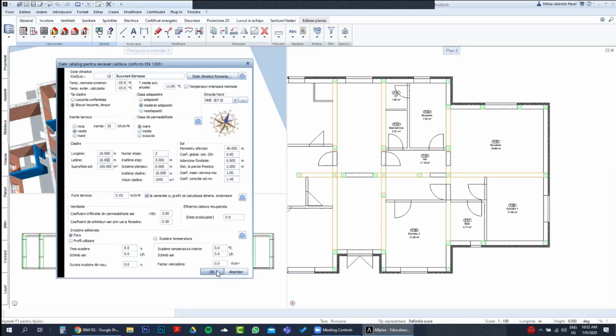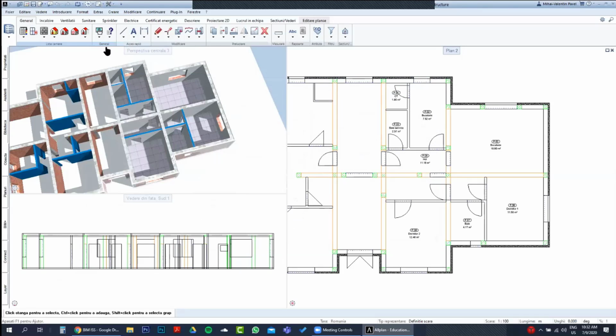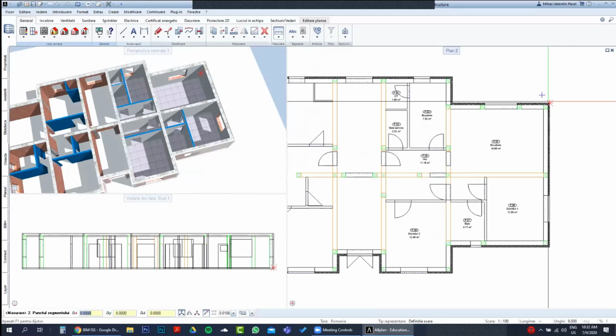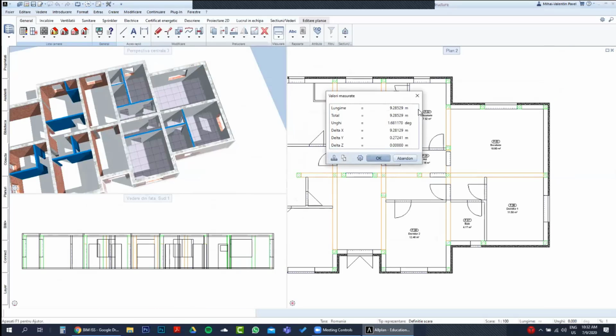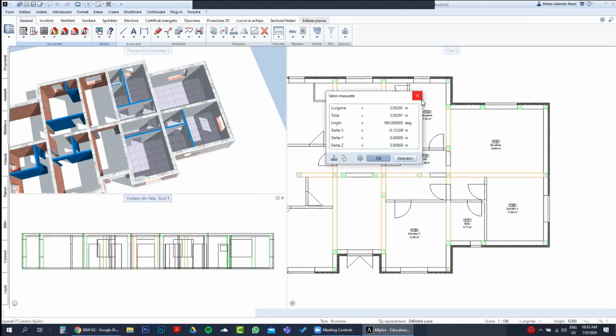Only me, I'm gonna escape this window in order to measure. And after that, I'm gonna tell you the values. So don't exit that window. I'm gonna take measures. Length, let's say from here to here, we have almost 9.5 and let's say 11. And the height of this building was 3. Okay, for you, it's gonna be something different.